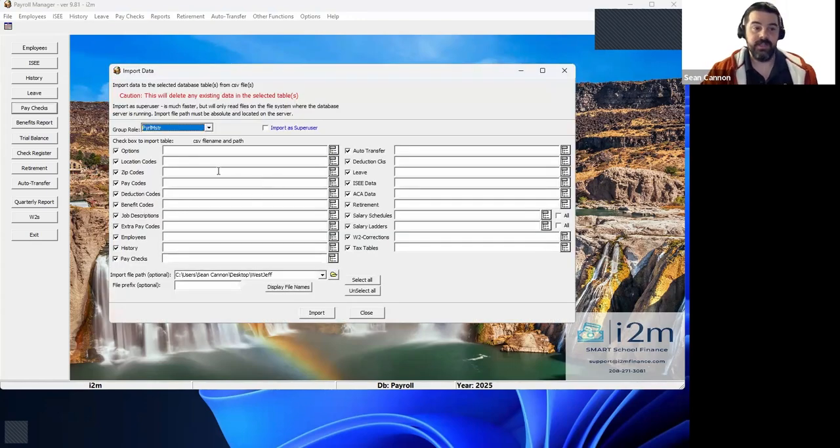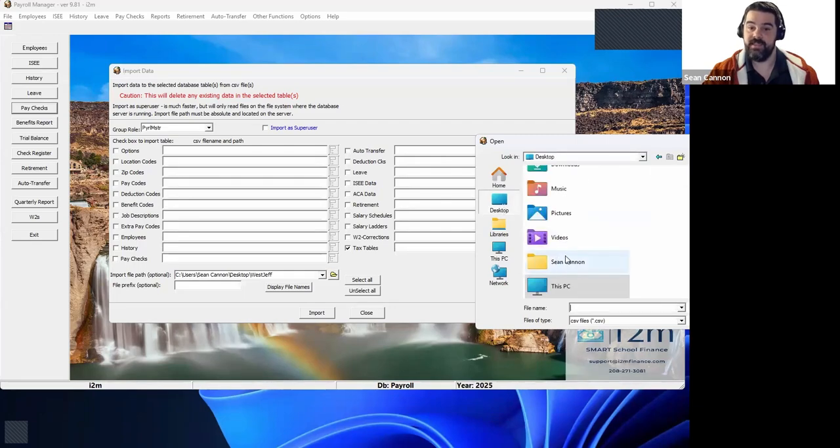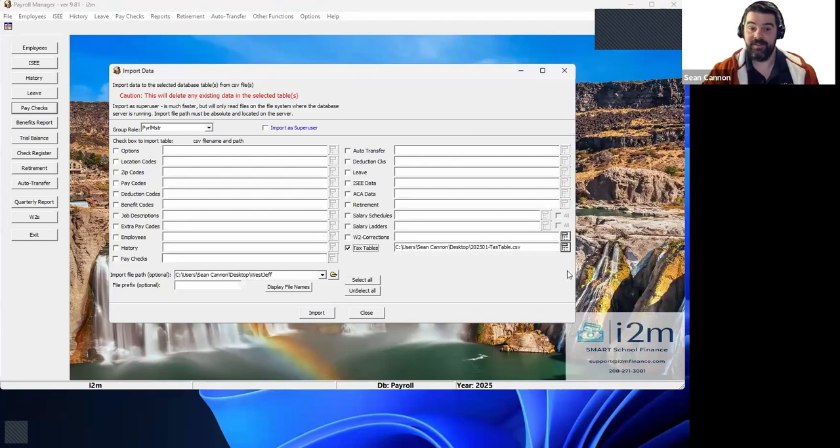And when you do this, you don't need to do everything. So you're going to unselect all the stuff, and then you just check the tax tables box here. Once you've done that, the easiest way to select the file is this little file selector button. You'll click on that, and then it's going to ask you to navigate to wherever you've saved the tax table file, which is 2025 01-taxtable.csv. You select the file, and then you press Open, and that'll display the file here. And then you just press the import button. It literally takes like no time at all. It'll say import complete, and that's your cue that it's done.